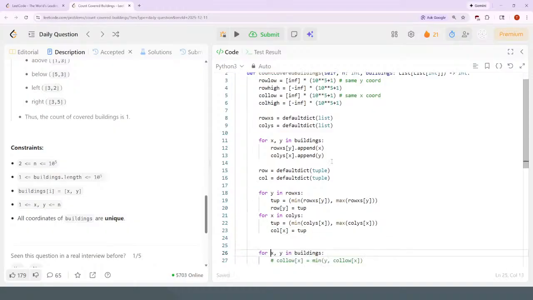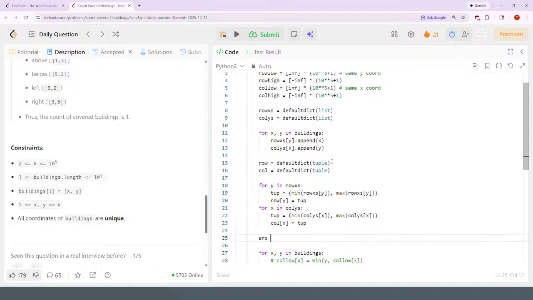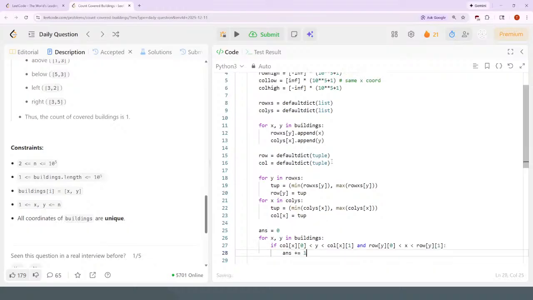Oh my god. Answer equals 0. For every x, y in buildings, if column x 0, the first element of the tuple, is less than y is less than column x 1, and row y 0 is less than x is less than row y 1, that increments.